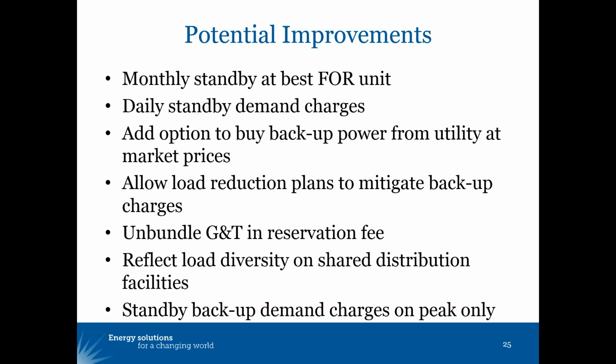We again mentioned the G&T fee and how that should be unbundled. There's no good reason shared facilities should be charged fully to each standby service customer. The proper share of shared facilities is the fair way to price them, and that's not typical here and in many other situations we looked at. And charging demand charges during on-peak hours will motivate the most reliable customer operations during those hours, minimizing the effect of CHP customers on the system peaks and capacity costs. So if a customer has the option of when to take standby rate power between on-peak and off-peak, wouldn't we rather have them choose off-peak times to take that? It'll be to their advantage, to the system advantage, and prices should encourage that. So we'll move to the next slide.